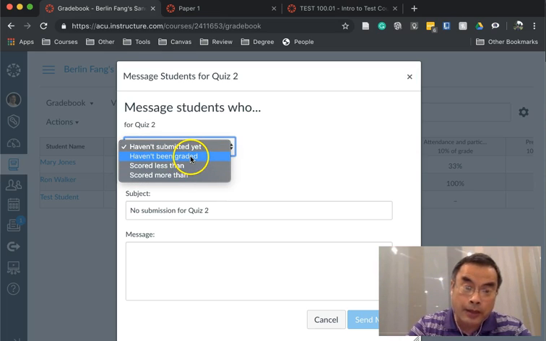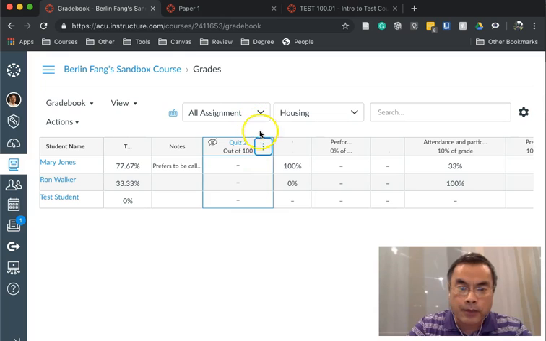You can just say, your grades are coming next Wednesday. Or you can message people who score more or less than certain percentages or points. You can send them a letter of congratulations, or give them some warning, or ask them to seek help if they're underperforming. So that is a very popular tool.